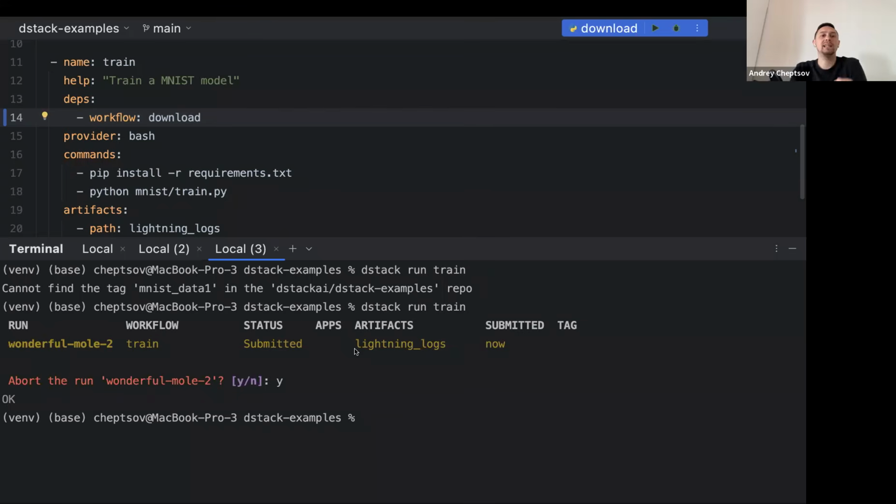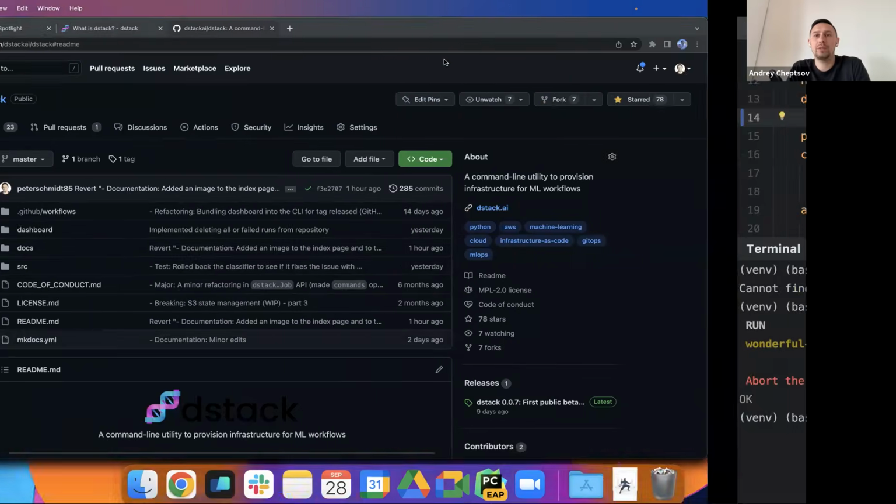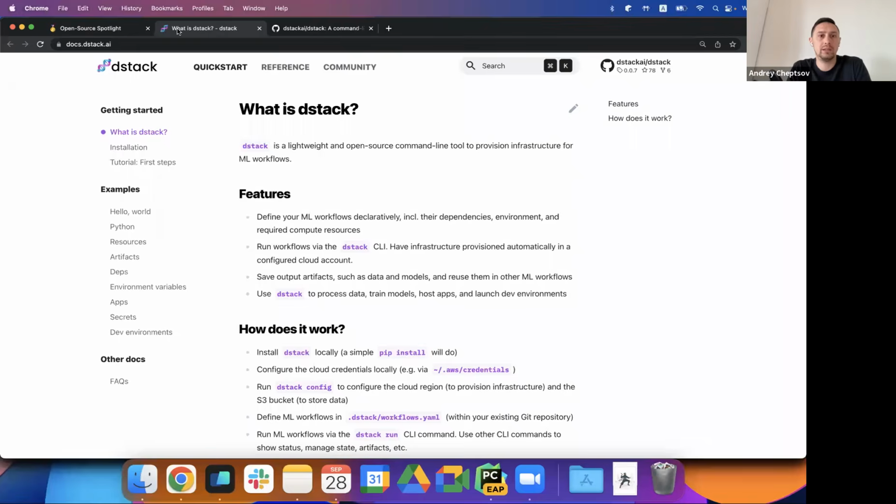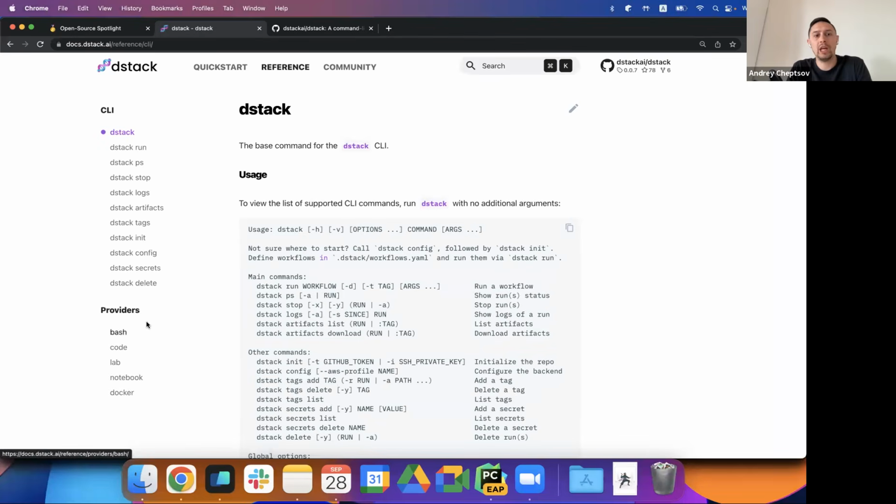Right. Thanks. That's, by the way, a very good question, and I just forgot to tell. So, for example, if we go to the documentation, reference, here we have the list of providers. Within this open source project there are a number of providers built in, and more providers can be added.